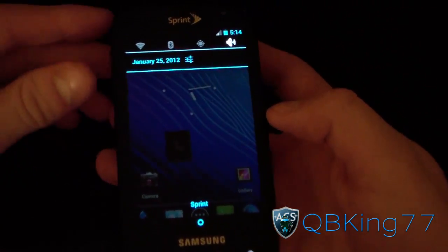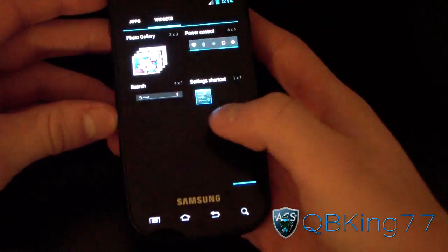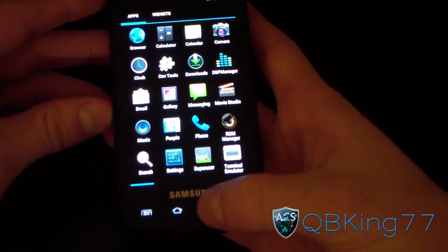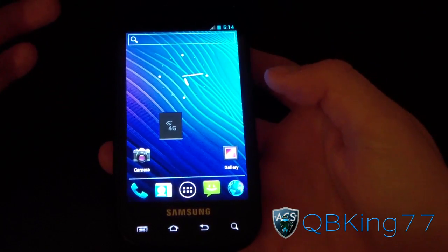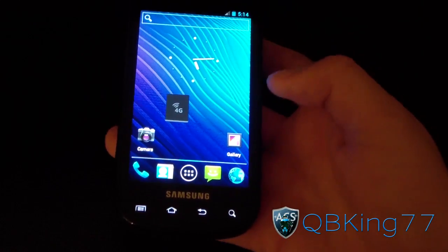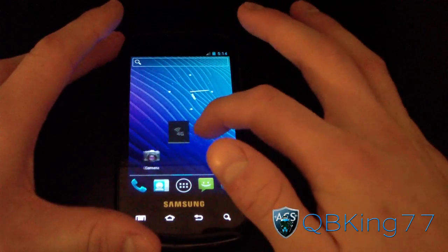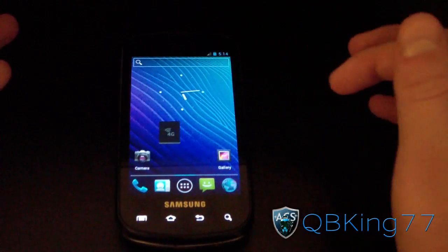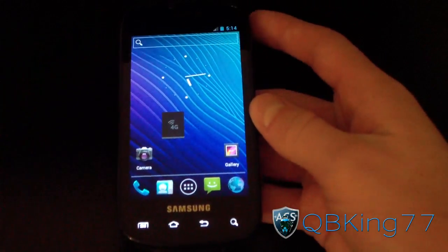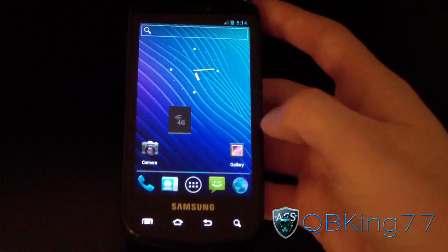Other than that, as you can tell just by the video itself, everything is smooth and just awesome. Very, very excited — you should be too for a release of this. Of course, I'll be doing a how-to install as well as a full review video on this ROM. This is just a teaser video showing you that everything is working. I'm not going to go over what's working and what's not — I'll wait for that to be released to the public. And also, don't ask for the ROM — I'm not going to send it to anyone.